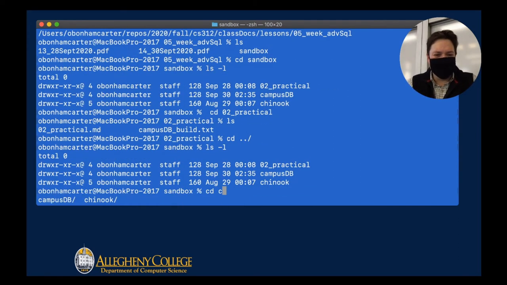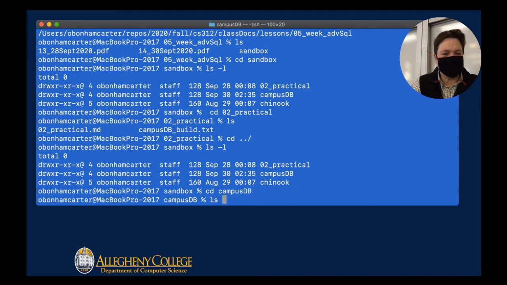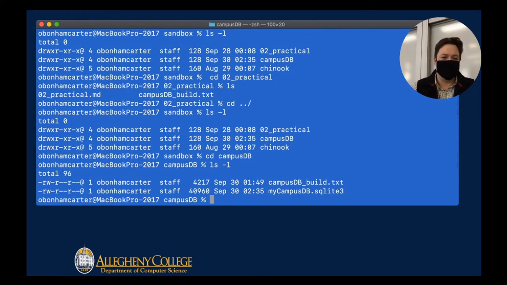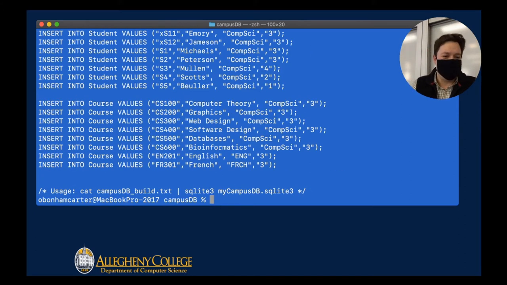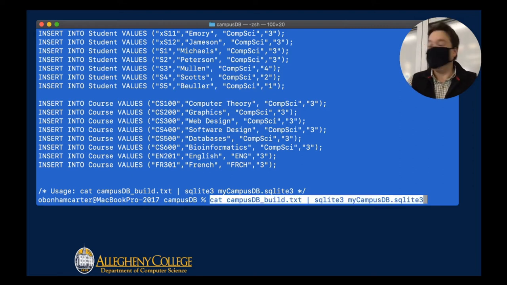The next thing I'm going to do is go into this campus DB here, and you'll see that I have a builder, and I think that actually you may already have a built file here. If you do, then that's all good. But otherwise, don't forget that you can always go into the bash and find this last line of code right here, this cat or concatenation code, where I'm reading in this text file and then piping all that information out to SQLite, which is then going to shove everything into this database, and that's where I'm building my database. So I'll just run this again just to see what happens, and hopefully you can see what I'm doing there.